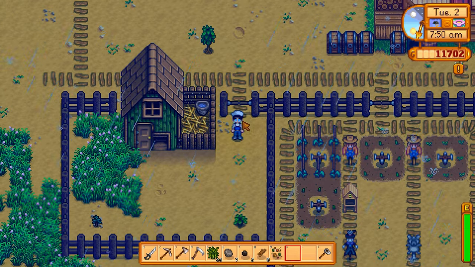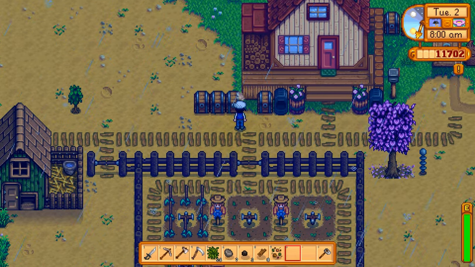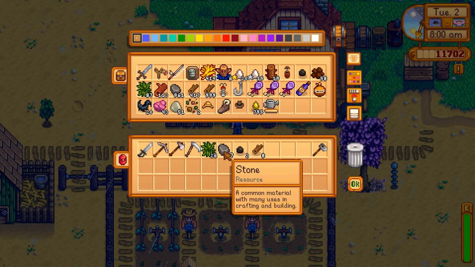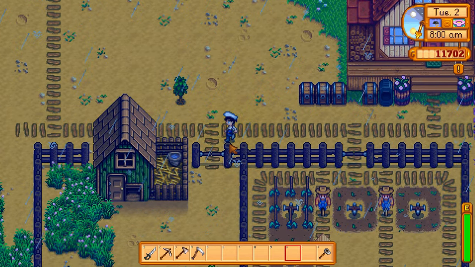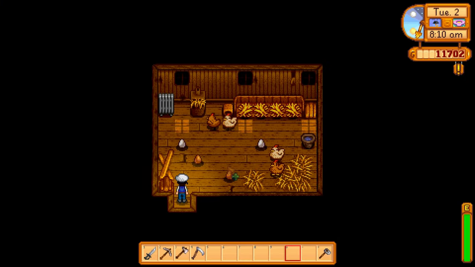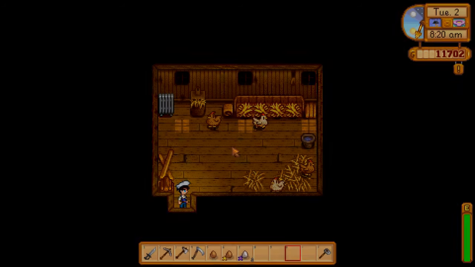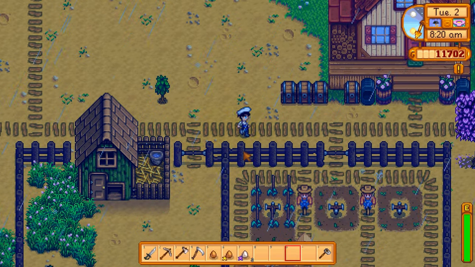Now, the chickens aren't out actually at the moment. I'm going to put some of this stuff out of my inventory so we can get some space in here. So we'll just put that in there for now, and then we'll go in here and tend to our chickens. Now, I'm almost wondering if this is actually drained on the second day, if that's how it works or not.